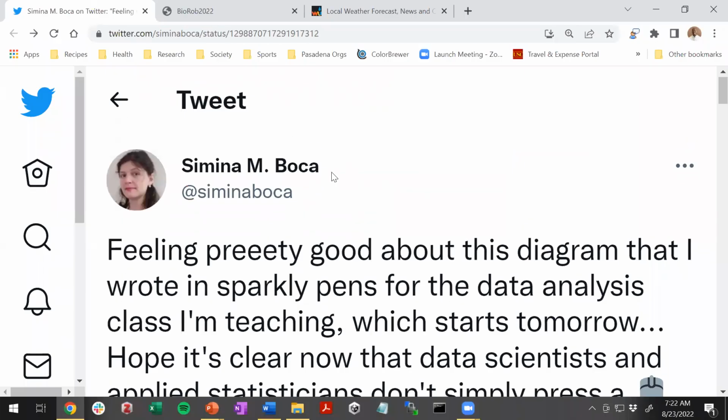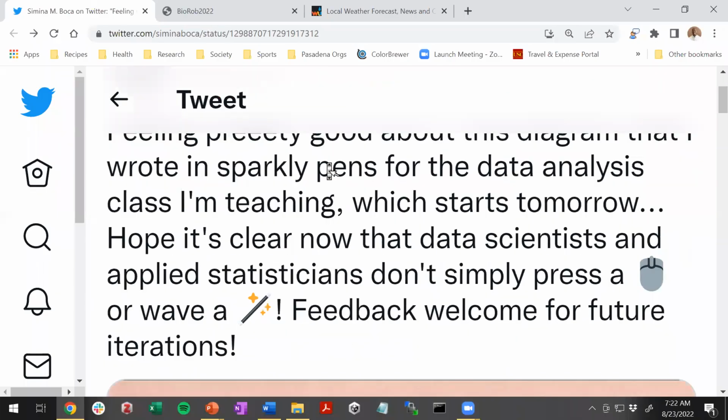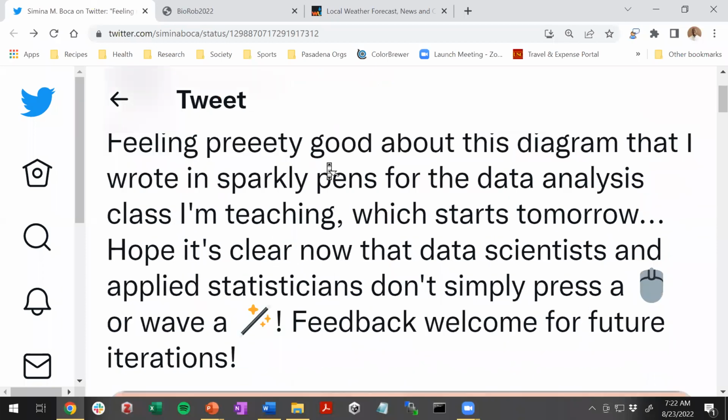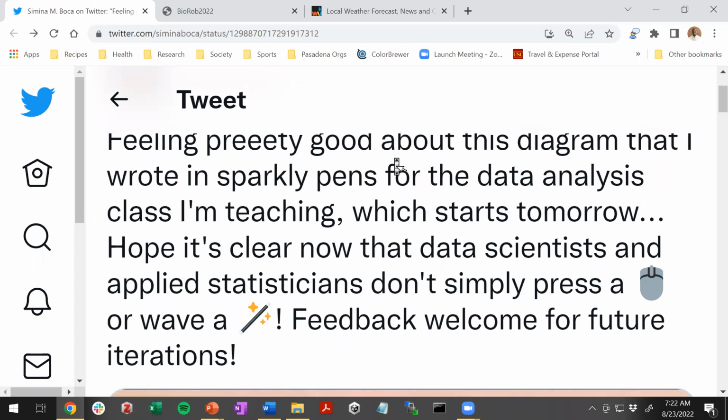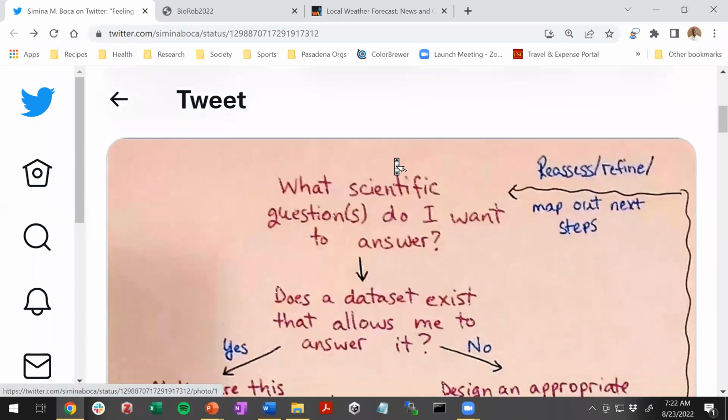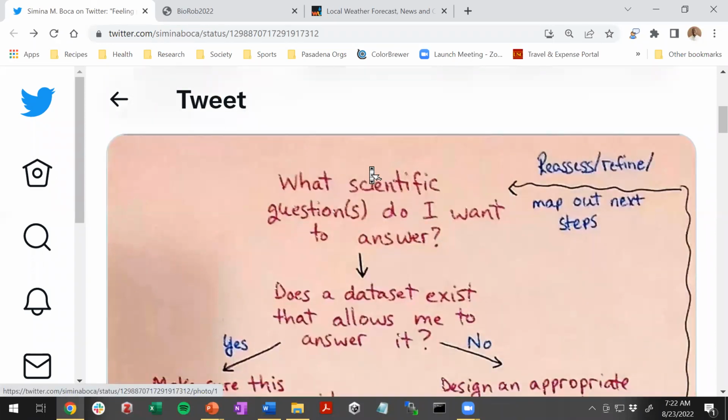Okay, so this was a post that I found, I believe, early 2021 from, I believe, a statistician who was just sort of diagramming their data analysis pipeline. So if I scroll down here we can walk through these steps, and these steps are things that we, or you, would also want to consider as you are analyzing your data.